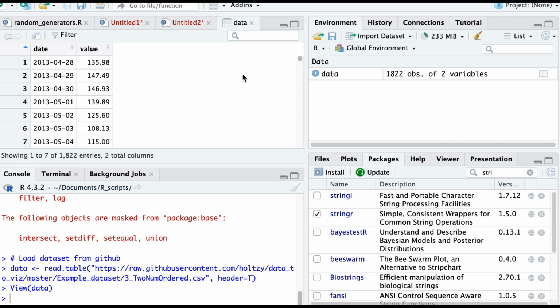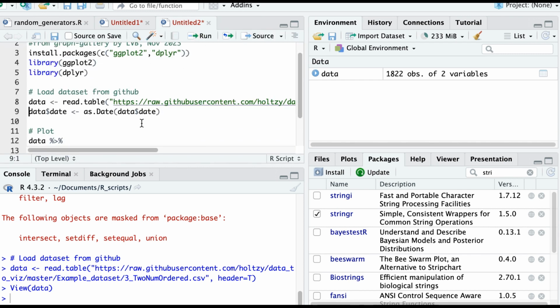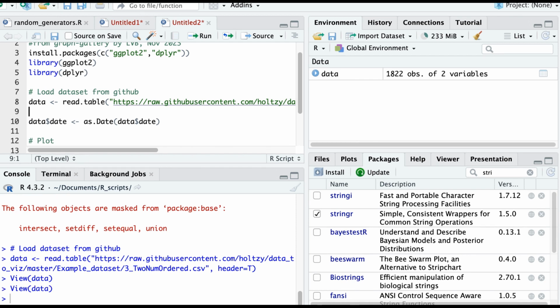Oh, it's a pretty big table of dates and values, only 2 columns. I recognized immediately that this is a data frame type.